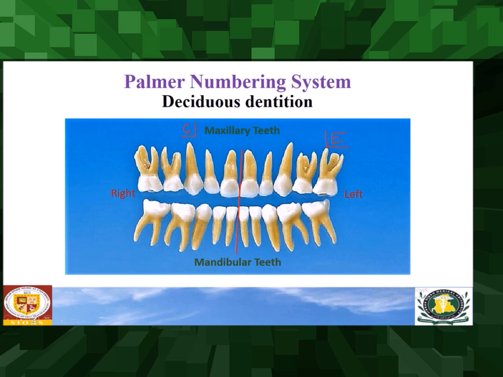Now the mandibular right central incisor. This tooth is the mandibular right central incisor. For the mandibular right central incisor, or for any of the central incisors, we use the alphabet A. A is for all the central incisors, but in order to distinguish it from the other central incisors, we use this symbol that indicates a mandibular arch, the mandibular teeth of the right side.